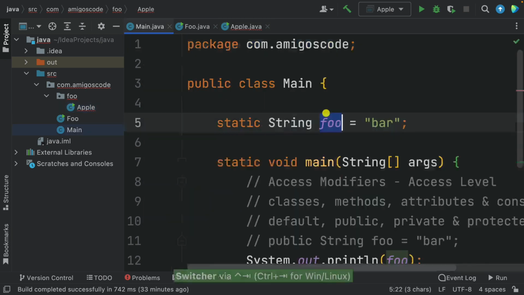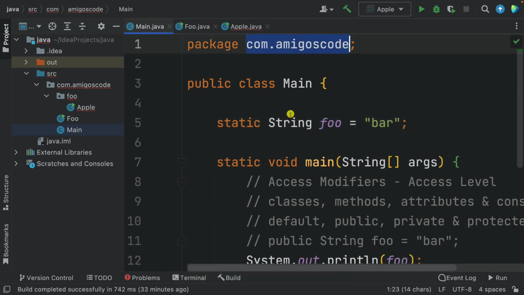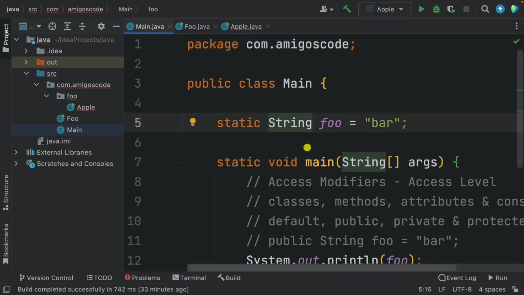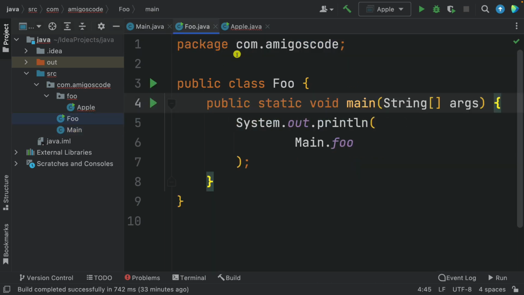The package that this attribute called foo lives in is com.amigoscode. So they live in two different packages. Therefore, the only thing that can have access to foo is anything within the same package, which is this class right here, right? So foo has com.amigoscode.